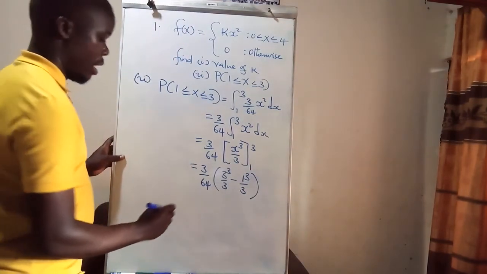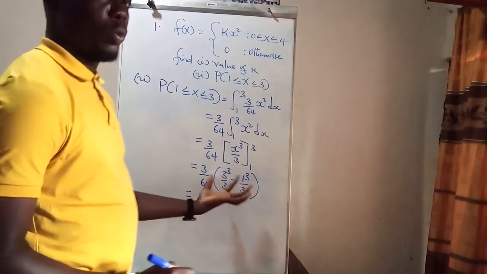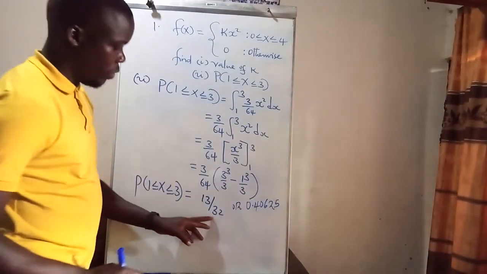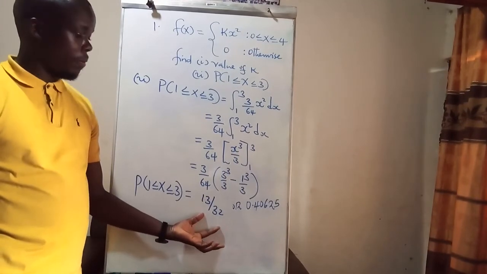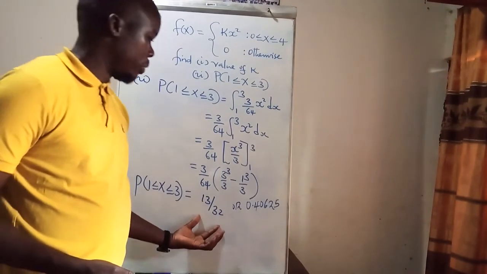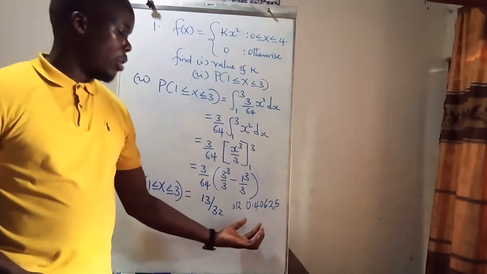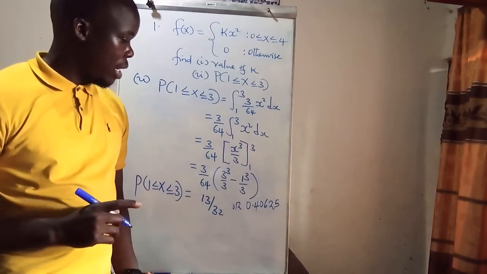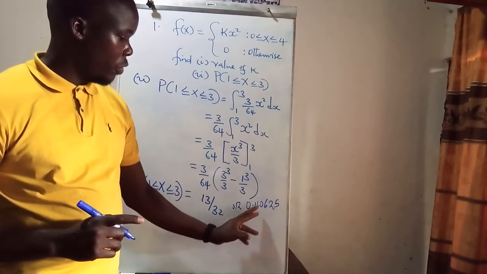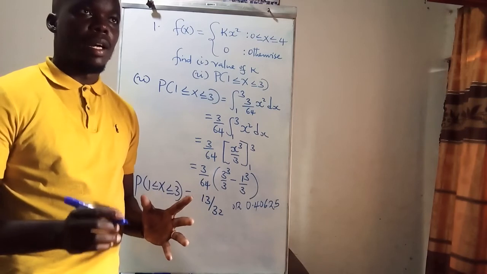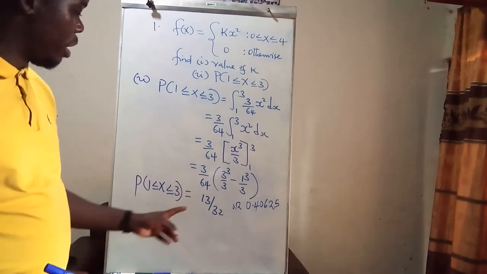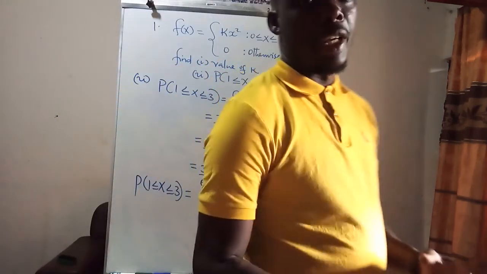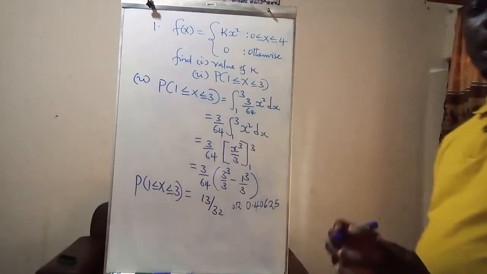Now when you have that, we can simplify this with our calculators, and when you do so, you will get 13 out of 32, which is very accurate. In case you can't avoid decimal places, we can always write at least 4 decimal places. For this value, I've written it to 5 decimal places, but if someone wrote 0.4063, he would still get the marks. However, we always prefer fractions simply because they are more accurate. There is no error in the answer, except in the situation whereby rounding off might have taken place. So that is how we would do such a question for number 1.